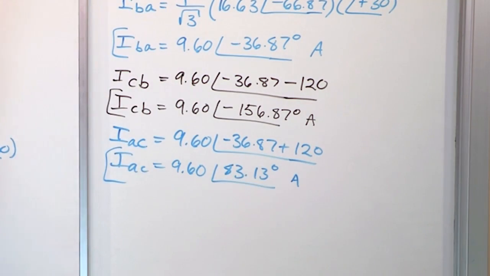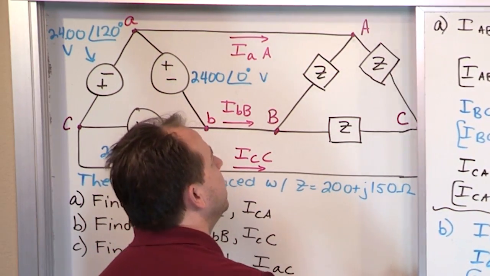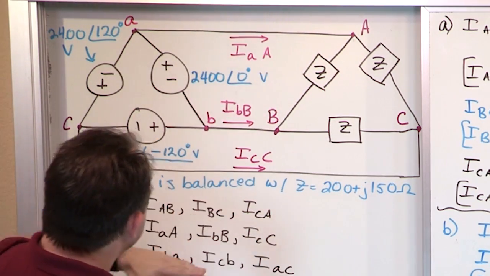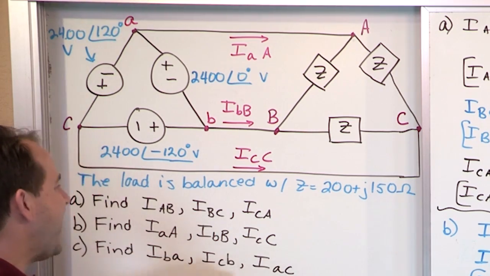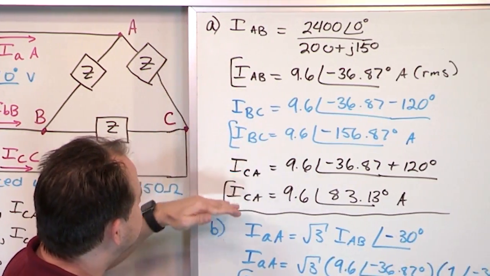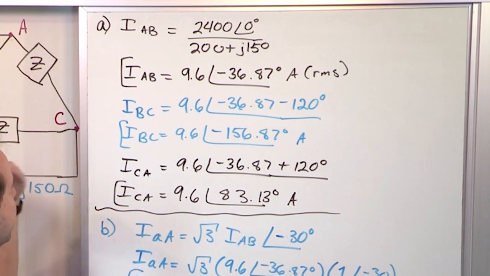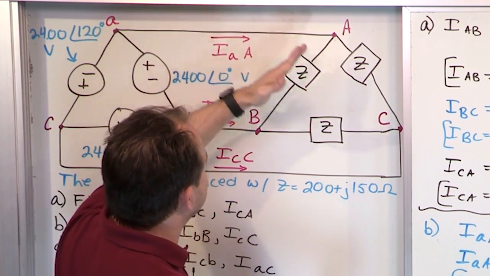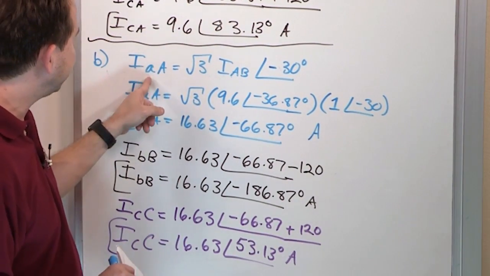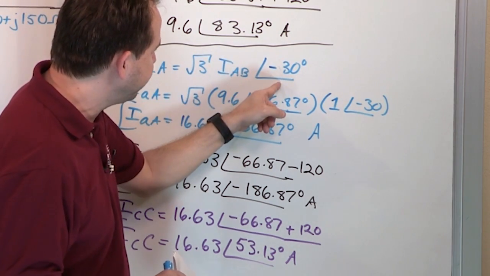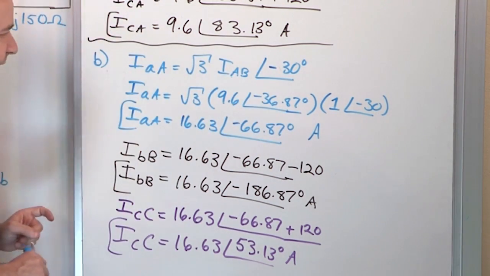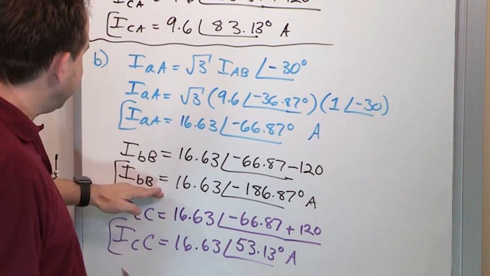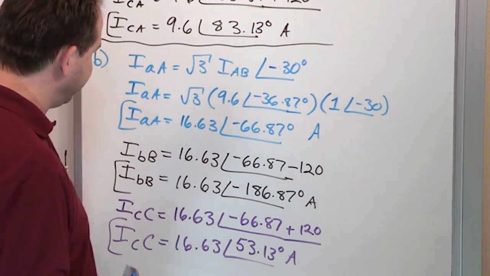That's it. So again, lightning fast through this problem. We know what this voltage is, so we put it across the load. We calculate this current, right? Once we have that current, we can subtract 120 and add 120 to get the other phases of that load current, okay? Then we go back to our A phase and we shift from this A phase current into this A phase line current with the same shifting formula we always use. The line current is square root of 3 times phase current with a phase shift. We chose the negative sign because it's a positive phase sequence. Once we calculate the A phase line current, then we can subtract 120 to get the B phase and add 120 to get the C phase, as we always do.